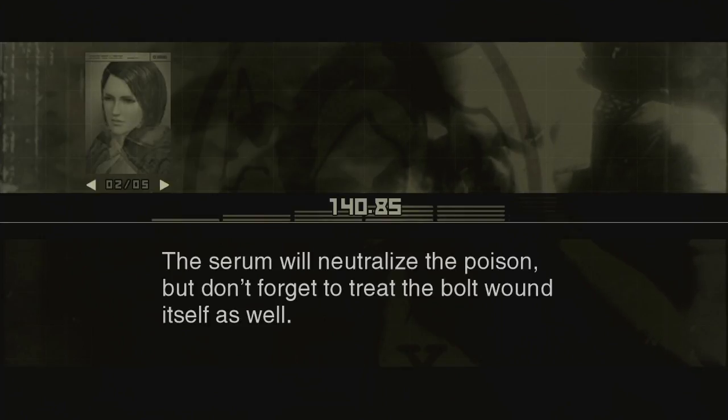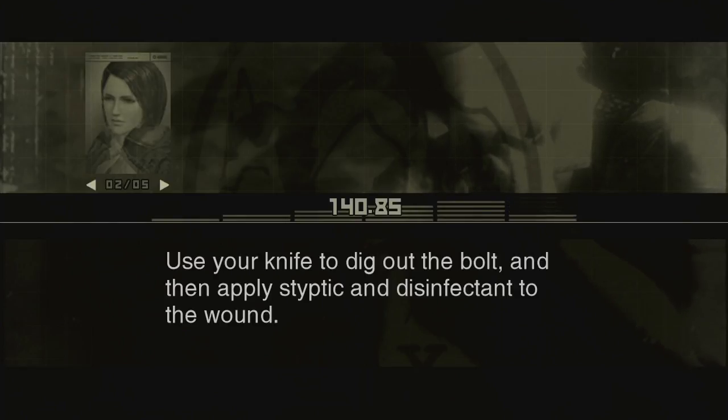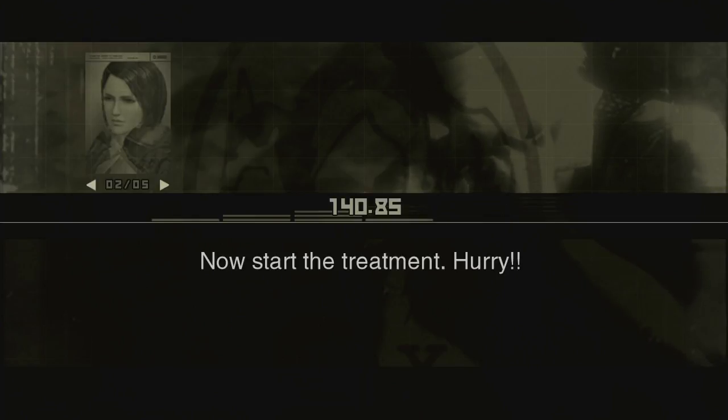The serum will neutralize the poison, but don't forget to treat the bolt wound itself as well. To treat a bolt wound, you'll need your knife, a styptic, and a disinfectant. Use your knife to dig out the bolt, and then apply styptic and disinfectant to the wound. Follow those steps, and the wound should heal right up. Now start the treatment. Hurry!